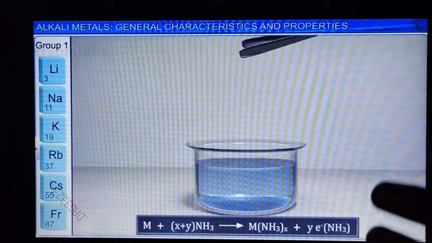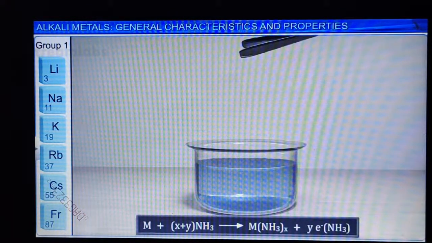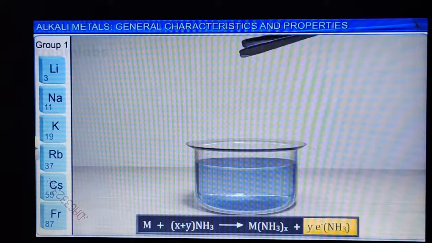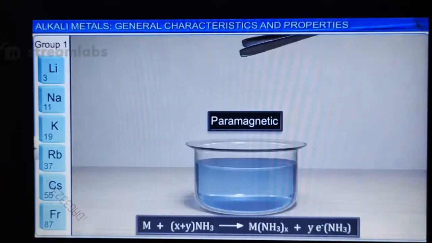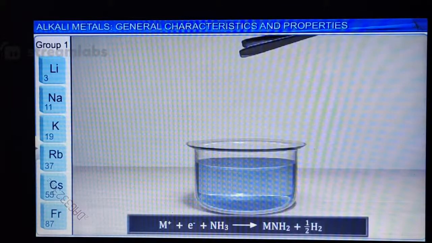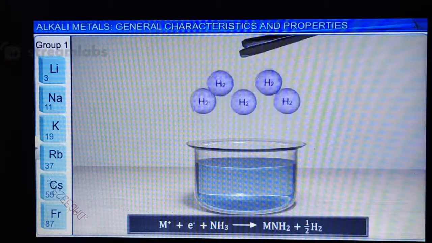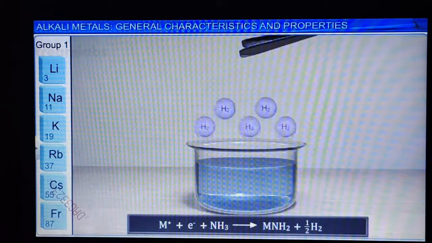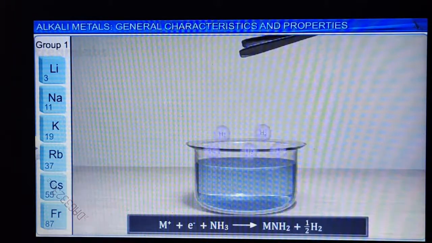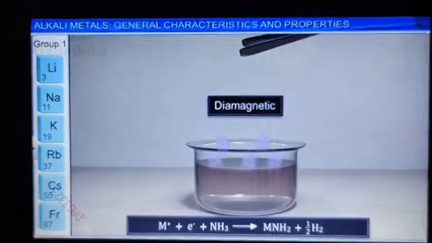Who? Alkali metals. Okay, they readily dissolve in liquid ammonia and they form electronated ammonia. ये मैंने बोर्ड पे आपको अच्छे से समझाया था. And this blue color of the solution is because of the electronated ammonia. These solutions are paramagnetic because they have unpaired electrons. They are weakly magnetic. ये भी मैंने आपको समझाया था, diamagnetic and paramagnetic. But once kept for a longer time, hydrogen gas will be released and it turns diamagnetic. Okay. They convert into bronze color and they become diamagnetic. बच्चों, please confirm I have taught this on the board.